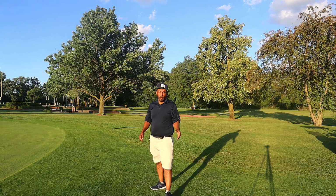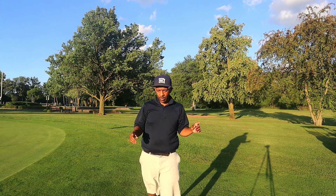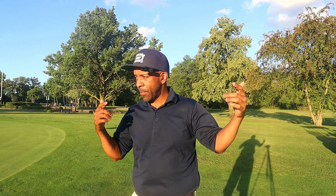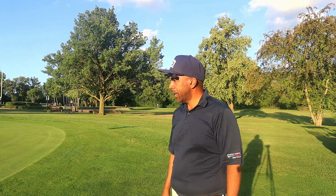A little short. So guys, when I'm out just practicing, these rounds aren't official, so I'll have my slope on. Well, I played the tournament today, so I had to turn the slope off, and that shot said 125. I didn't even think about it. I turned the slope back on, and it's 133 yards. And we're about 6 yards short of the flag. If I had the slope on, I probably would hit an 8-iron.